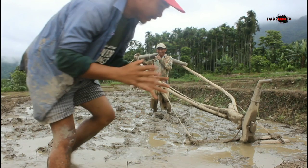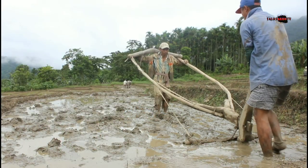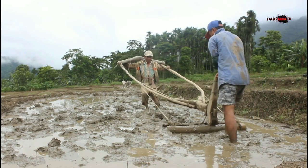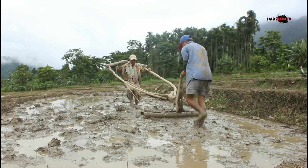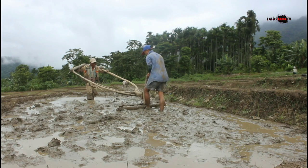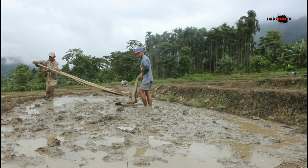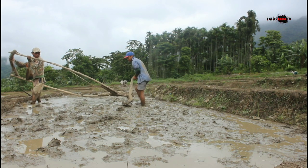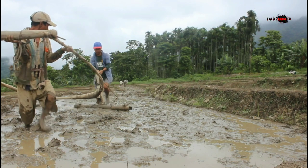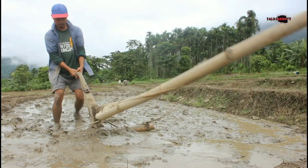Right now in this scene, I'm going to show you the process of leveling the mud, which we call moy. We do this with the help of a plow and bamboo attached to it, and we can also do this with the help of a buffalo by placing the plow at the neck of the buffalo.